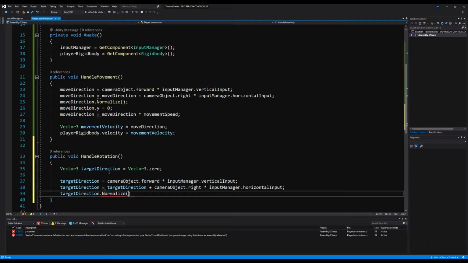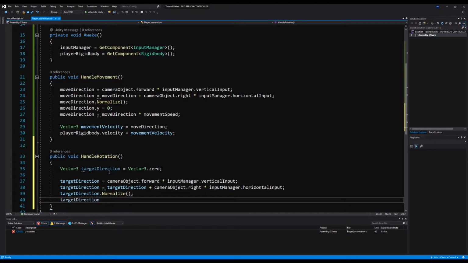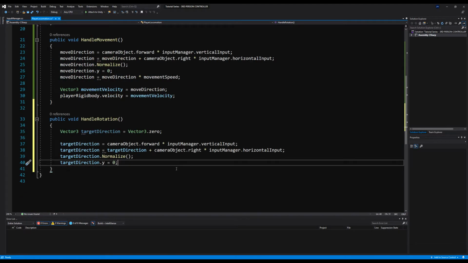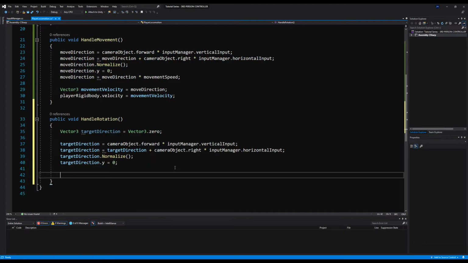We're searching for the direction now that we want to rotate based on what buttons we're pushing. So if we're moving forward, we want to rotate our player forward. If we're moving backwards, we want to turn the player around. So you're always facing the direction in which you're about to run. So if I'm going to run to the left, I'm going to turn first to the left and then run to the left, if that makes a clear visual in your head.